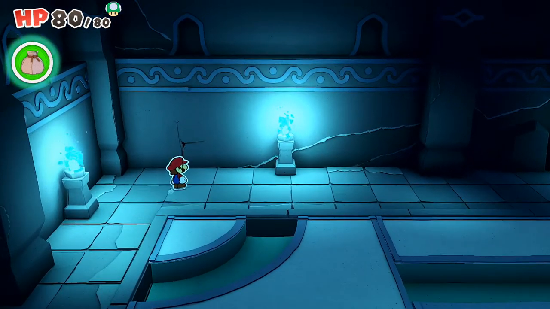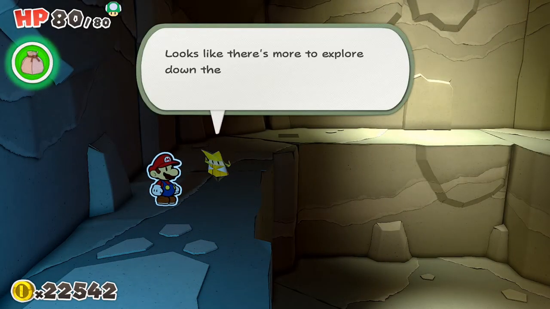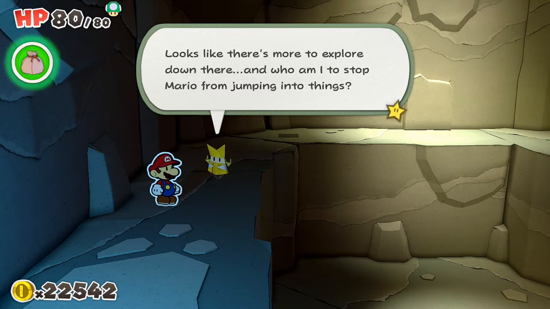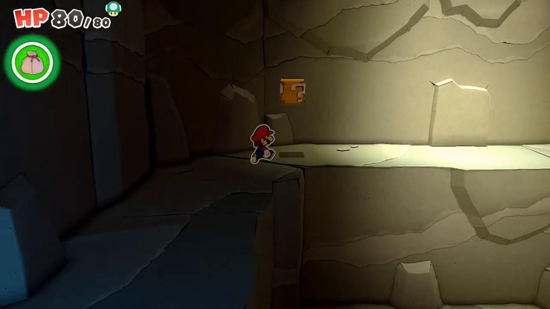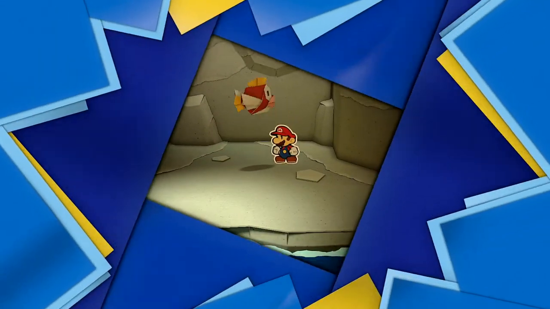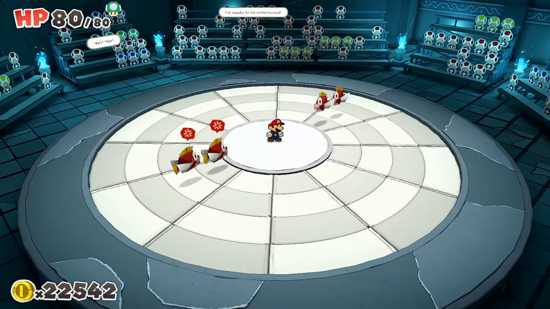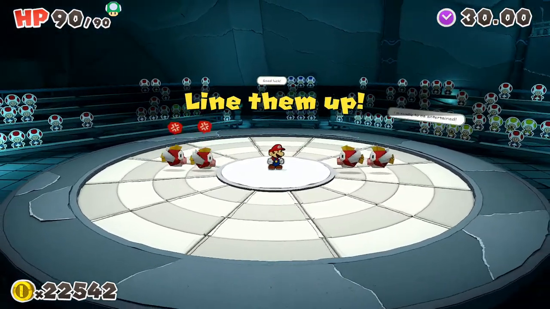Something. Okay, I see a cracked wall. Oh. Looks like there's more to explore down there. And who am I to stop Mario from jumping into things? No one. Oh, I didn't want to fall, though. Am I stuck down here now? Okay. Just slide.